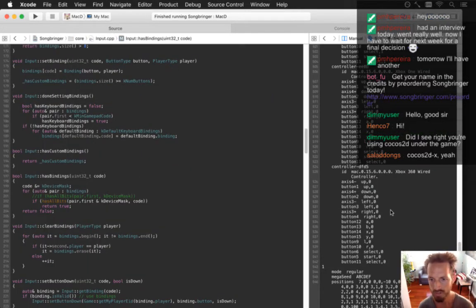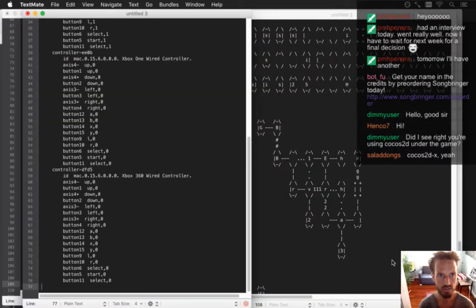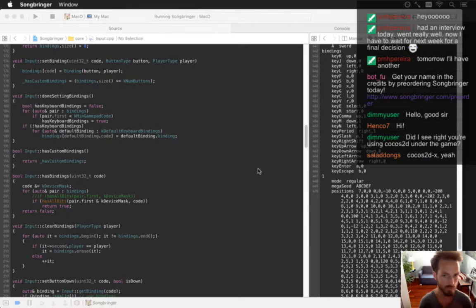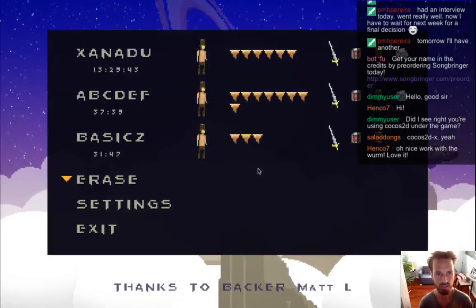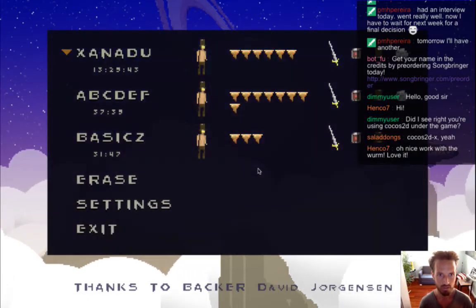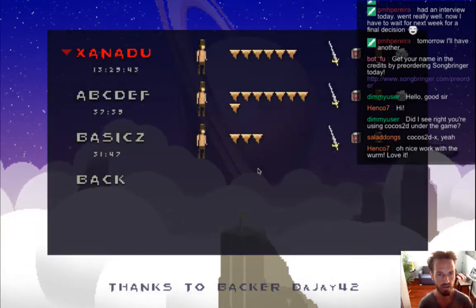All right. Here's something wild. If I go and delete all my other controllers from my settings, it should automatically bind. No problem. Yeah, cool. Awesome. No problem automatically binding that 360 controller. Oh, that was weird. Oh, you can press the right arrow to go in on those.